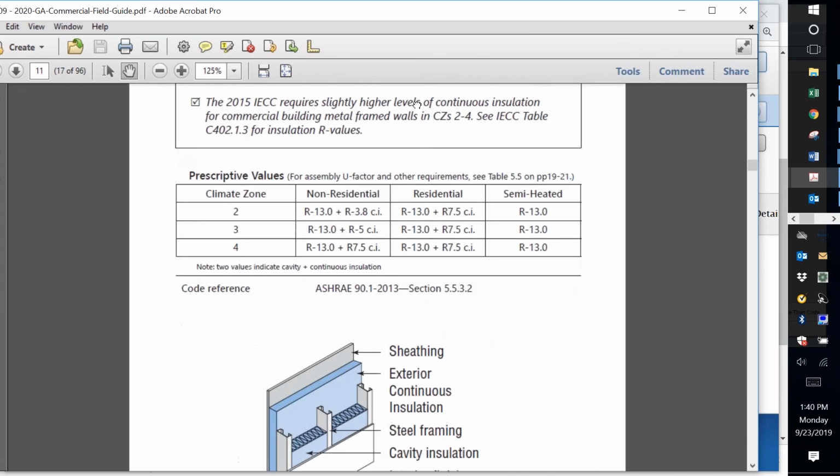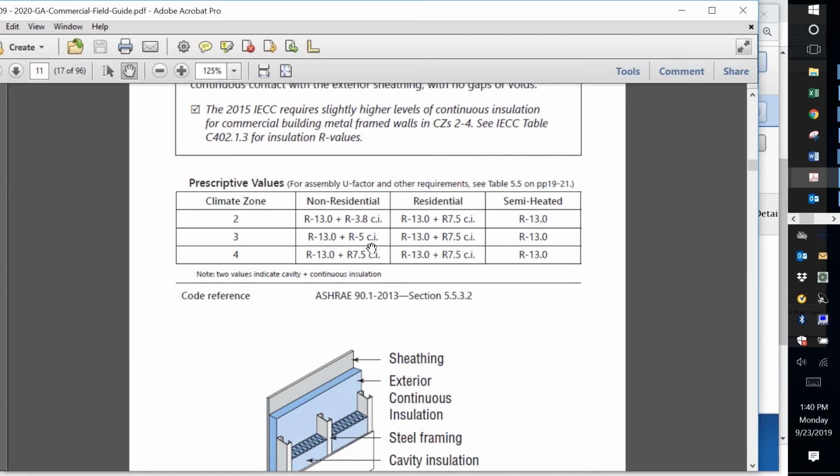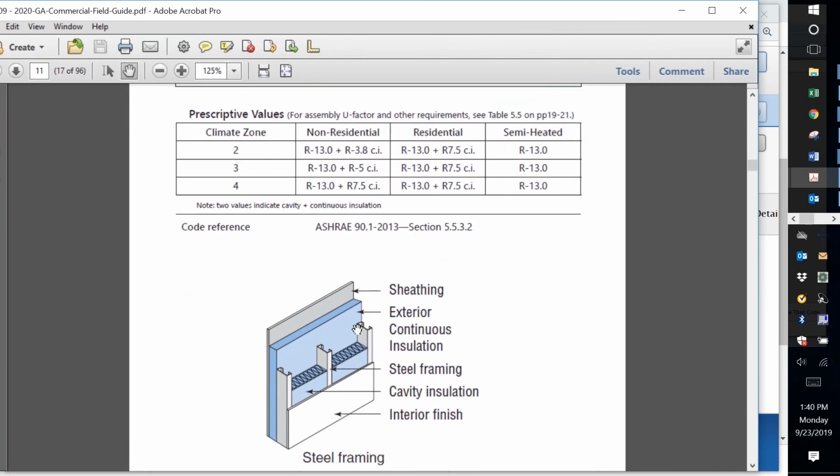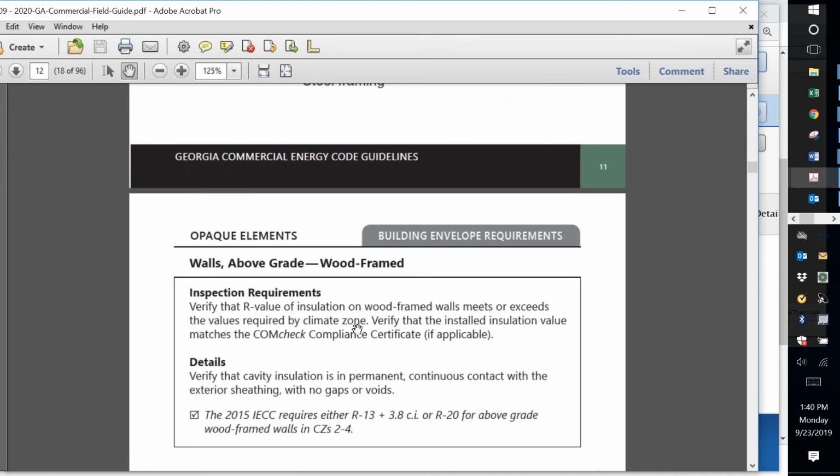Probably one of the most important things to get across here is steel studs require more R-value. They require R13 in the cavity plus a continuous insulation of R5. So that's an important detail. Or any assembly that meets the U-factor, and I'll show you that in a second.